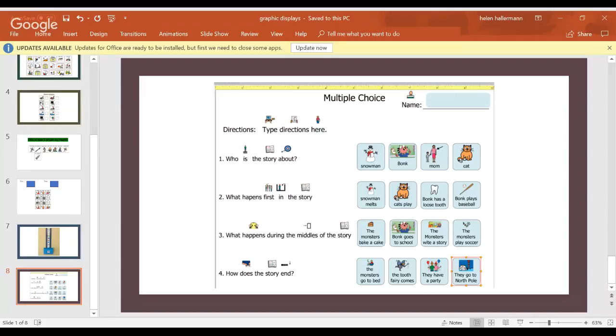Here's one that I use with clients right now as we're doing first thens. First, we're going to play with trains. Then we'll do a game. First, we'll have calendar time at school, and then we'll get a break. So this is really helpful. I'll put them on little small laminated cards, and there'll be Velcro on them, and we just tear off what's first, what's next, and put it back on the Velcro.